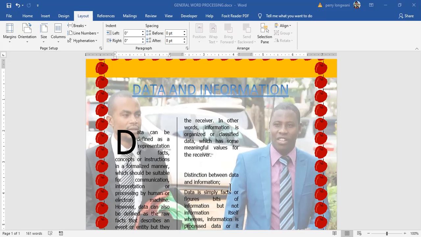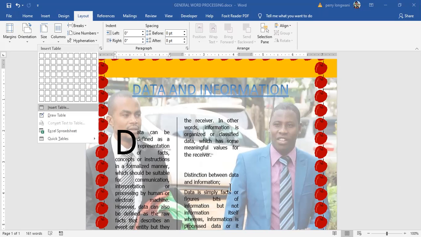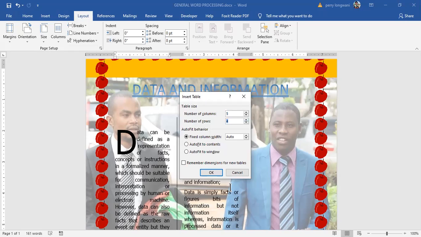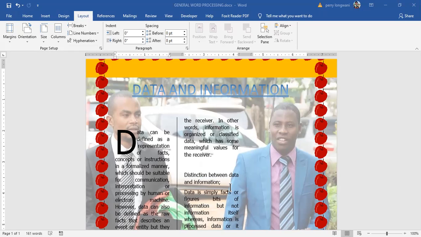So now, to quickly do this, make a blank document. Let me show you how to insert. You go to table, then insert table. In that case, we have 5 columns and 6 rows. I'll click on it. Right, so I just want to have data quickly inserted. So let me just have this here.